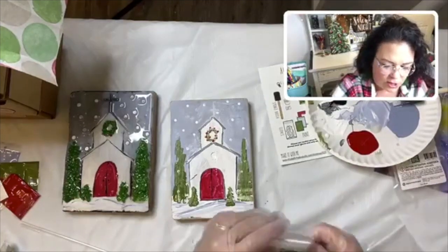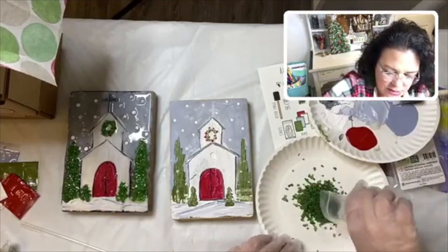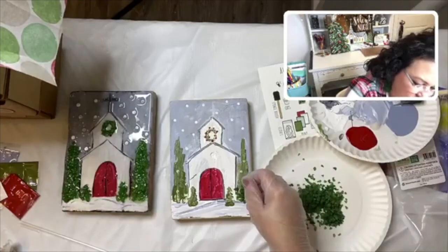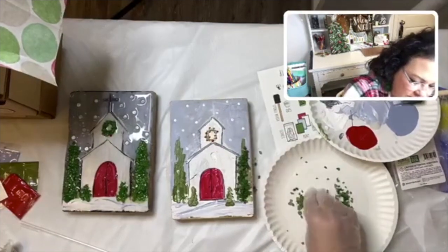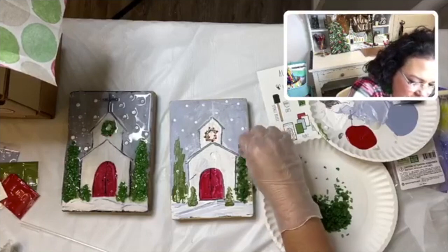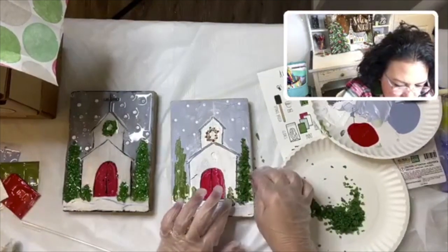Okay. I want to open up my green glass. And this is glass that I have dyed. I'm going to put it on this plate. You can just put it on your work surface. But I want to make my little trees right here first. I'm just going to pile it up together. Let it go up kind of high. I love these tall, skinny trees. There's just something about them that looks kind of whimsical, but I just love them. They're called cypress, maybe. These evergreens.